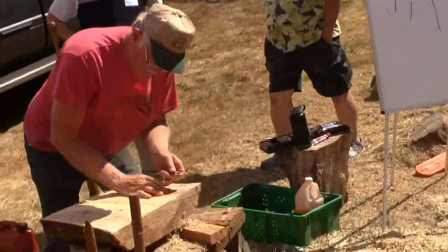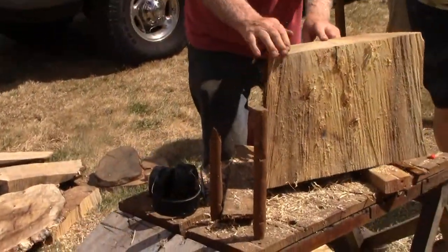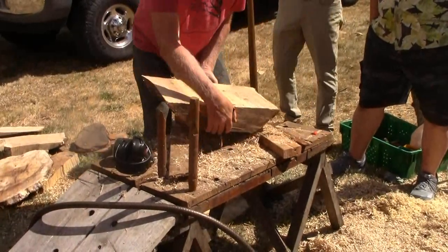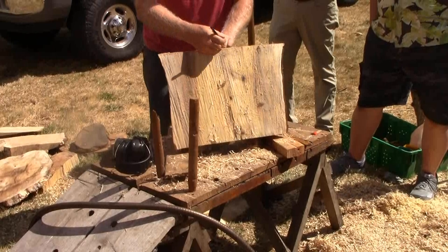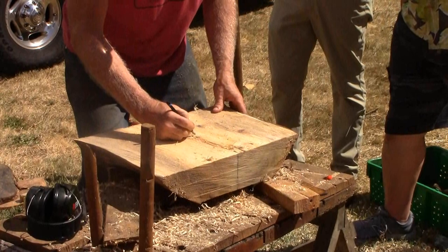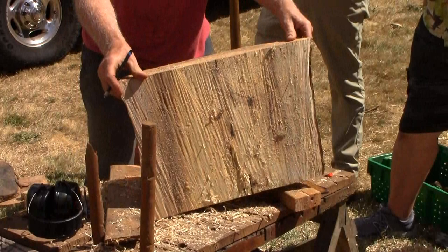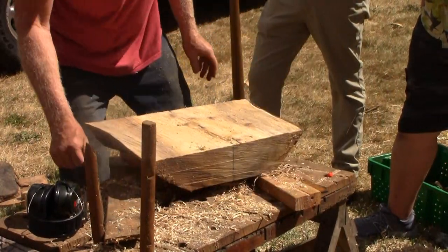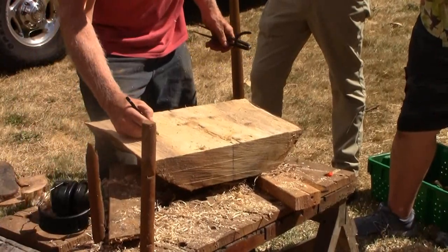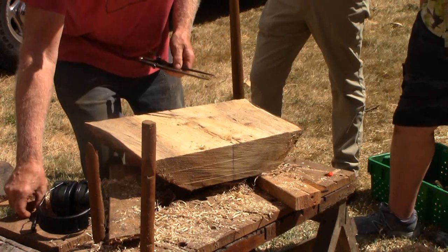Take a look at this bowl blank. So we got a good solid end on this end. This is the end with the crack. Again, here's the bottom of my growth rings. Walnut's really nice because you can see it. A lot of times in maple, it's hard to see. Cherry's easy to see. So there's going to be the center. This is the end we want to get rid of. So if you look at this again now, heartwood sapwood line here, heartwood sapwood line here.